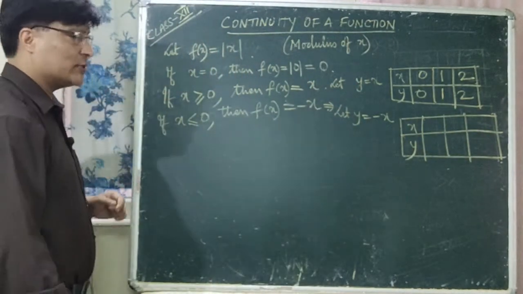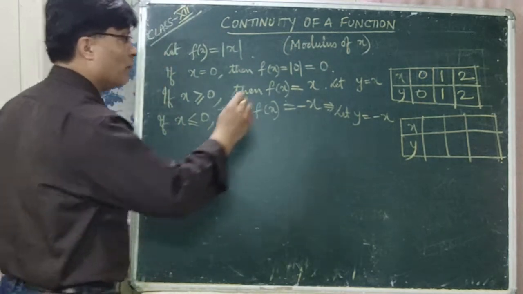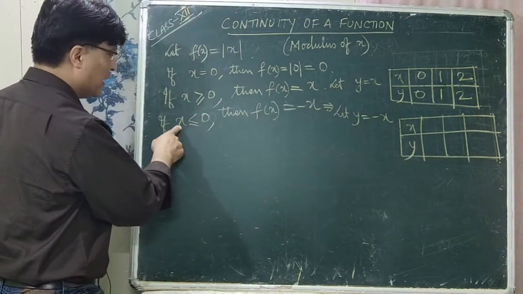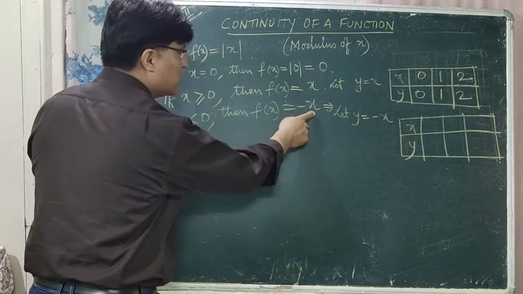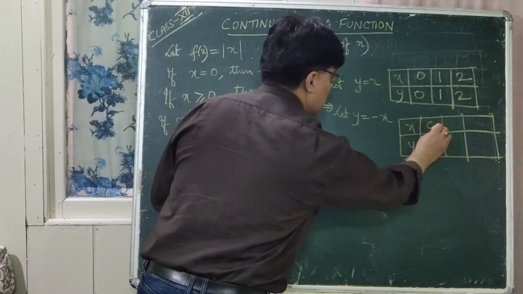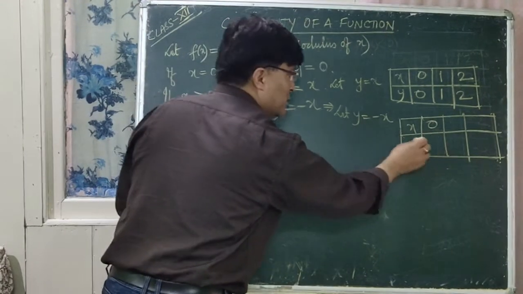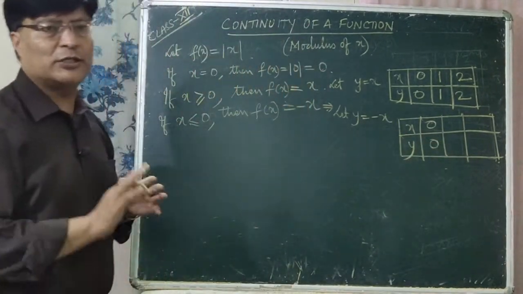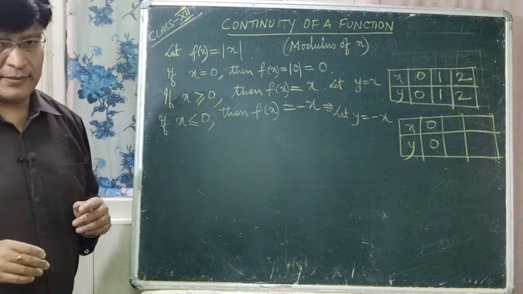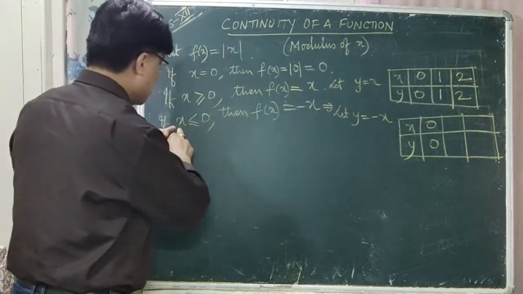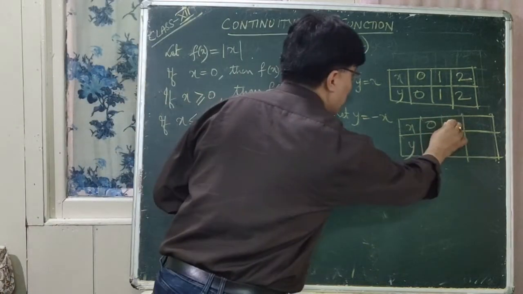In this case, what are the conditions for this equation? It is given x less than or equal to 0. You can put x is equal to 0 out here. If you put x is equal to 0, y is also minus 0, which means 0, because 0 has neither negative nor positive sign. Okay? Now, since x is less than 0, you can put minus 1 out here.